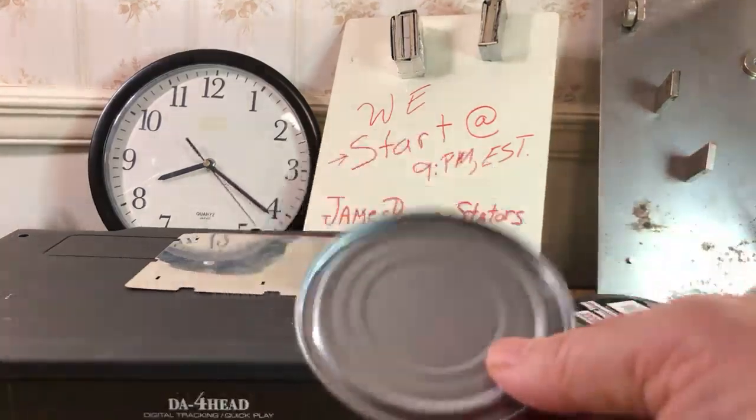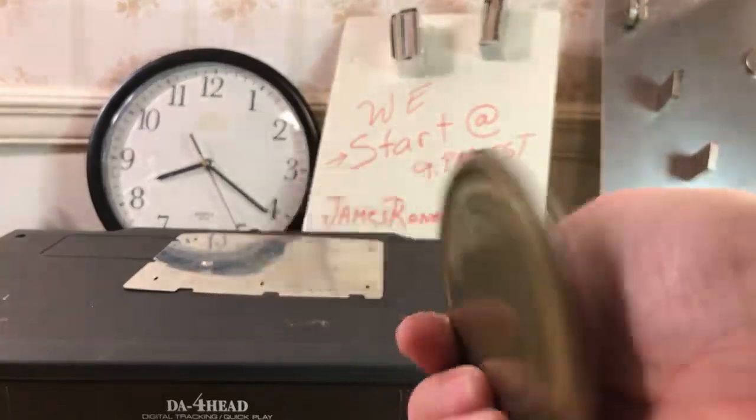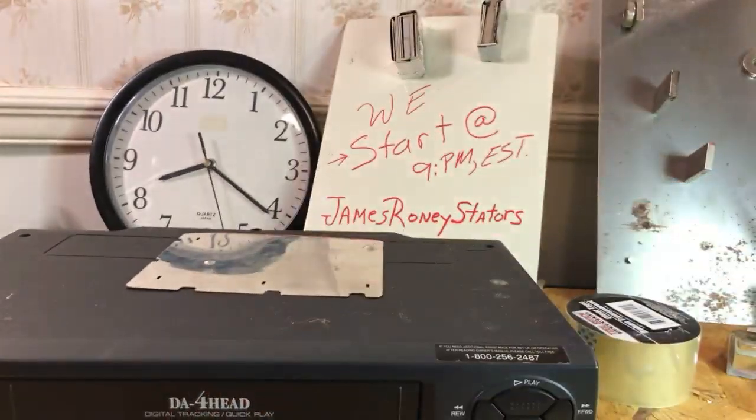So that meant the shield, the tin lid, acted as shielding to help block or deflect the magnetic flux of the magnet. So I never forgot that. That was the basic premise of my approach to my experiment.